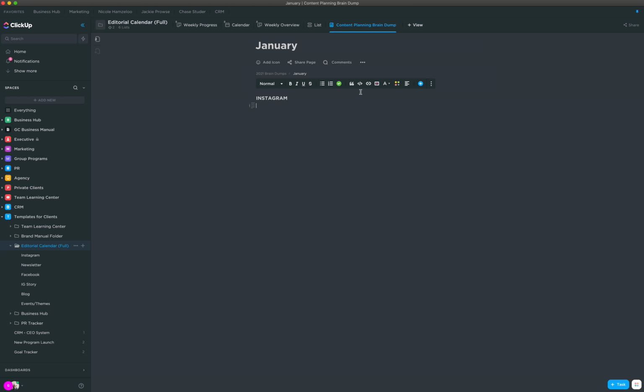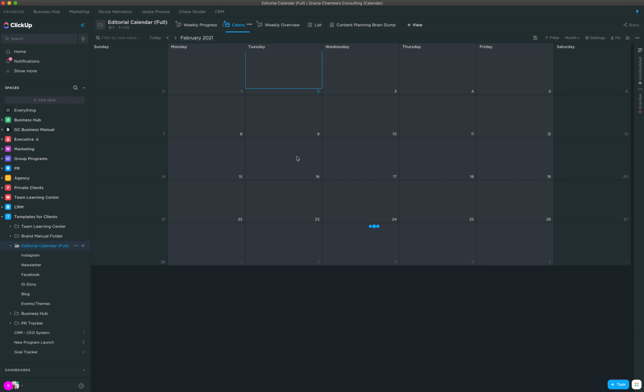Instagram, and then we'd start just kind of bulleting out all of our different content as a team and planning out what we want to talk about. After that, we would go through and allocate each of those topics onto a calendar day. So let's say on the 8th, we want to talk about how to grow your social following. Press save, and that is going to start filling in our calendar.